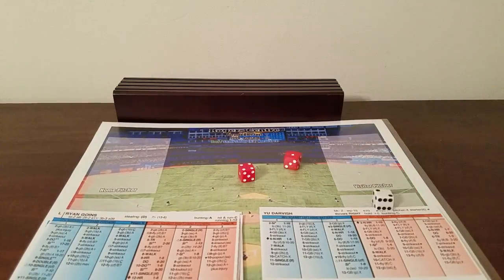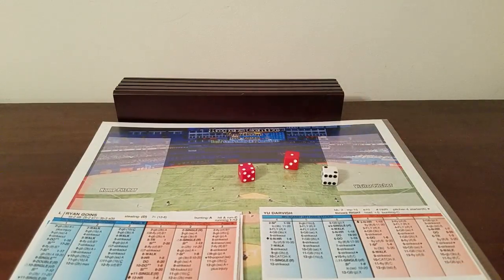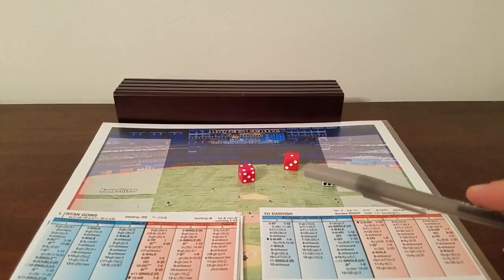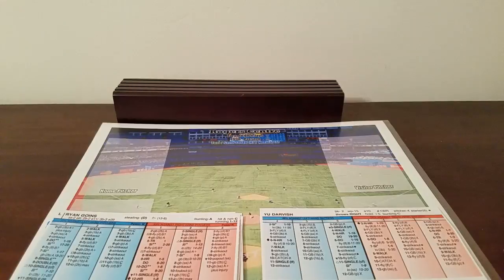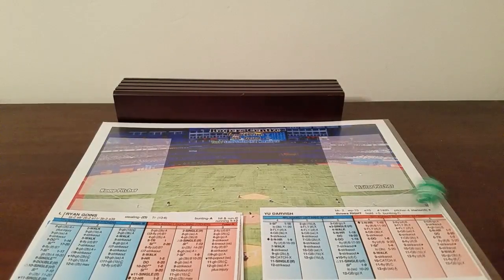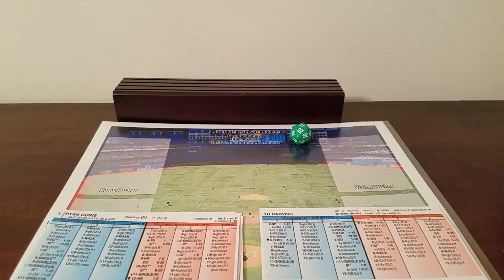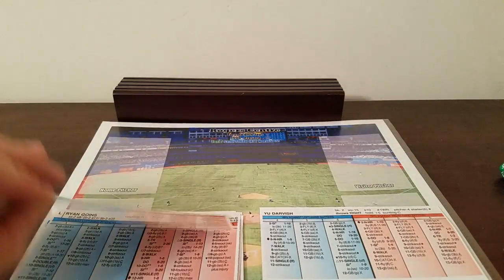Keep going. That is a 2-5 for Goins. And that's a potential single 1-13, 14-20. He's going to line to second. And it's an 11, so it is a base hit by Goins. That puts runners at first and second with 2 outs. For the top of the order, Ezekiel Carrera.